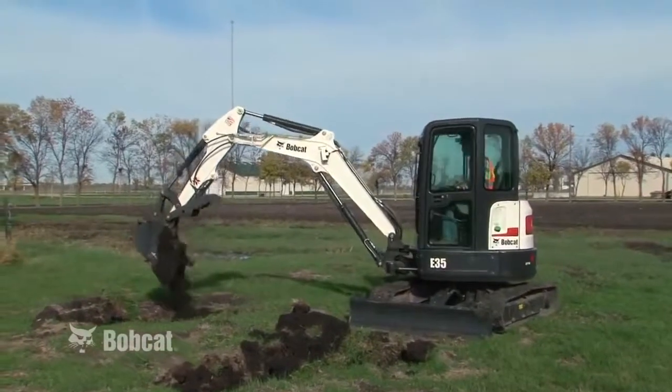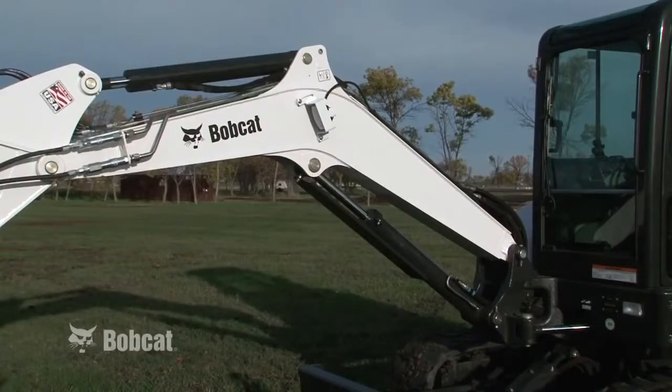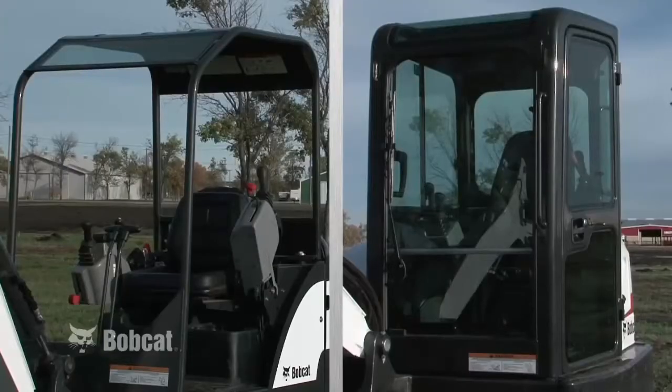Its main structural components are track frame with tracks, upper structure or house with 360-degree slew rotation, boom with independent swing, arm or dipper, bucket or attachment, blade, and a canopy or cab.